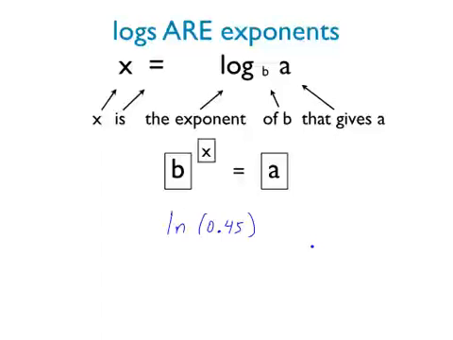Okay, so it's a log. It's a special log, so we just need to know what the base is. When you see ln, that's just like a normal log with a special base. What base? E, okay? So this thing, ln of 0.45, what does it mean in words?